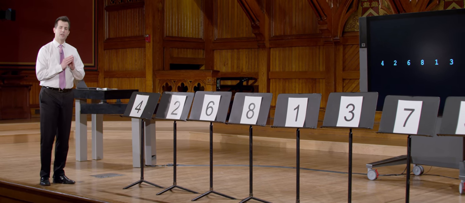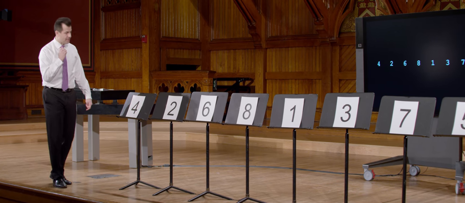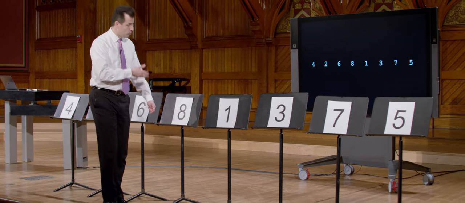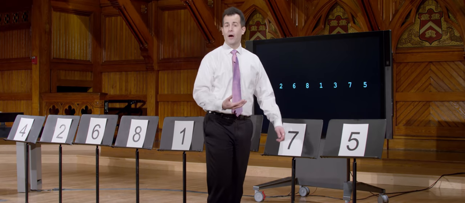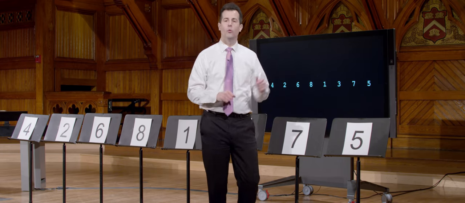To find the number 7 linearly, using linear search, so to speak, I have to check: is this it? Nope. Is this it? Nope. Is this it? Nope. Is this it? Nope. Is this it? Nope. Is this it? Yes, and now I found it, coincidentally, some 7 steps later. But 7 could have been anywhere, and in the worst case, it's all the way over here.